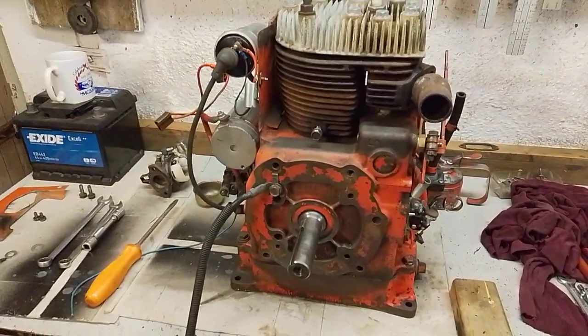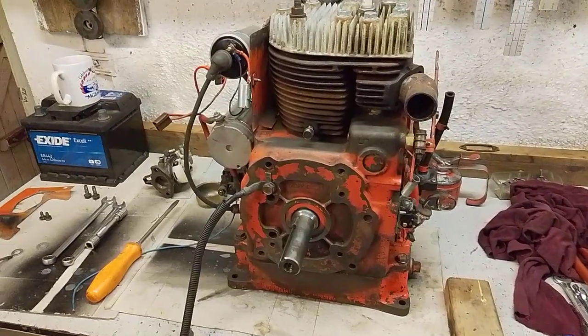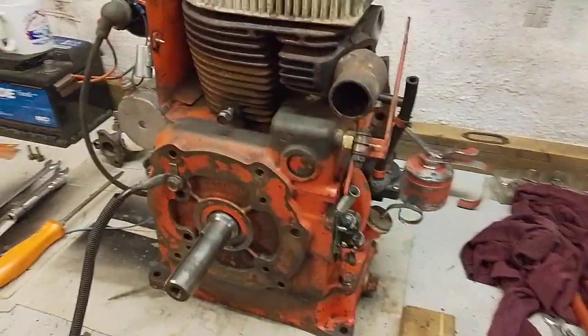At full throttle against the governor, these actually run at 3,600 revs, so they are going some, but they do run very nicely at high RPM, and they have a lovely lazy idle, which I always think is very sweet.